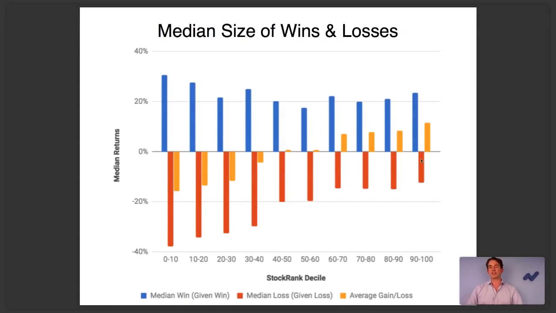And this chart actually shows it even more. Now, all these slides we're making available to all of you who are on this call, and you can go and dig through all the numbers. This chart shows you the median win in that bucket, if it's a winner, the average loss in that bucket, given a loss, and the average performance. So you can actually see here that the average loss for high stock rank shares tends to be far, far lower than any other segment in the market. But the average win is not necessarily far higher. The actual average win, if you do get a winner in the low ranking shares, can be higher. But your chance of getting a loser is far, far higher. So I think that's a nice insight.